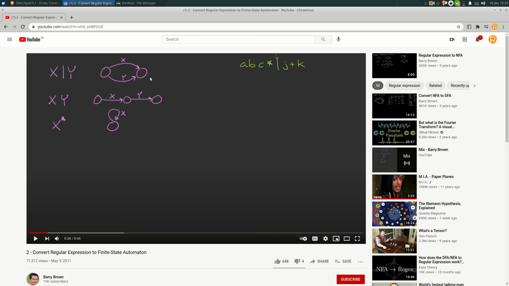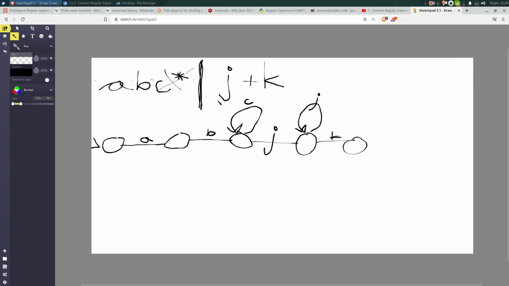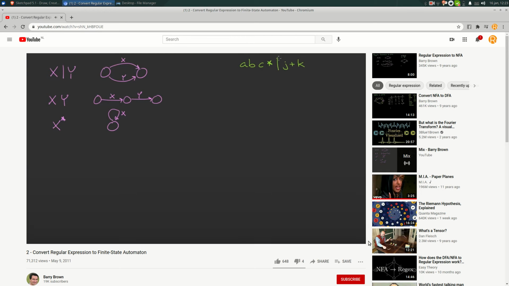Let us see, because right now I'm just following the exercise. I don't really know what I'm doing, but it's starting to dawn on me that with this finite state machine you could maybe interpret what regular expressions are doing. This OR here, although it's listed first in our list of rules, actually has the lowest precedence, meaning this is interpreted as A, B, C star, or J plus K. So it's not A, B, and then C star or J, and then plus K.